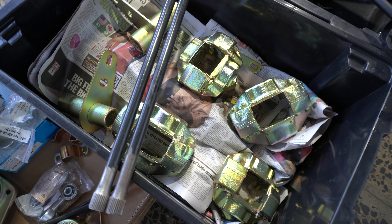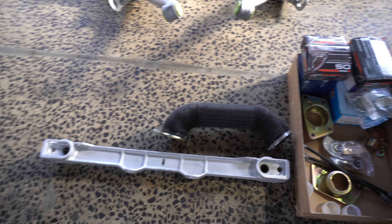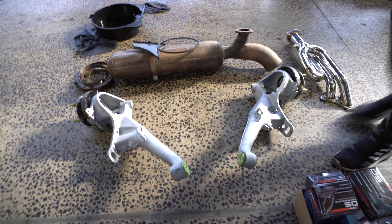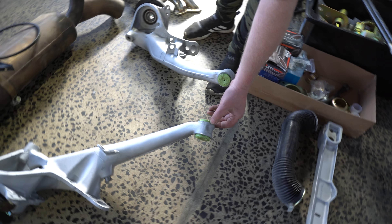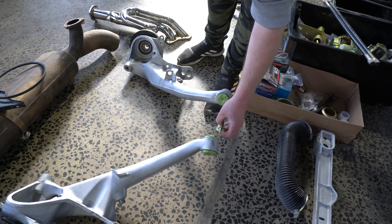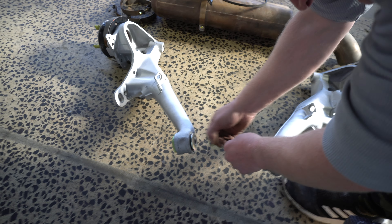I've got to say this stuff looks great. There's a lot more underneath — you know, all the backing plates and that stuff. You've got all new bushes in here too Scott — these ones here. These are all new in behind here. We just taped them up because we gave them a little more blast once we fitted the wheel bearings — they got a little bit dirty. So we gave them a great blast and taped those up.